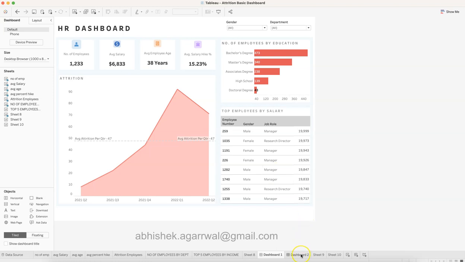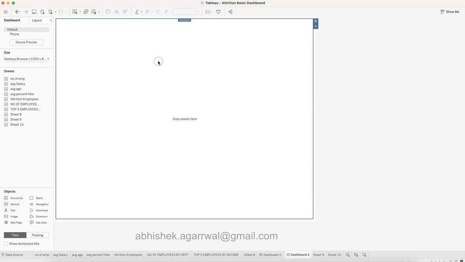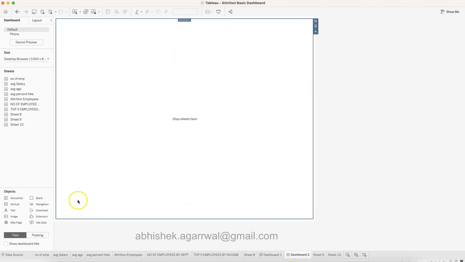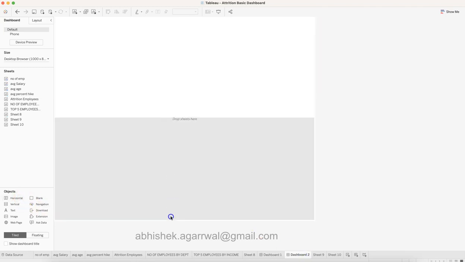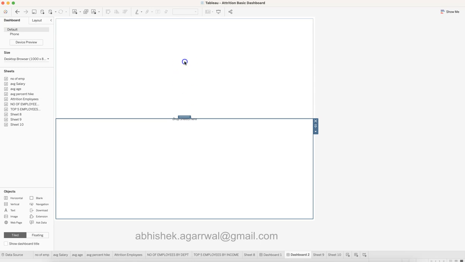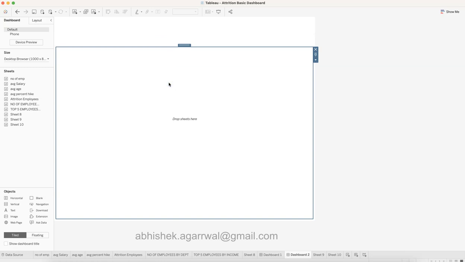So what do we need to do? There are multiple ways in which we can basically do this. The way we are going to do that is I will choose first of all the vertical layout. And in the vertical layout, what I need is the horizontal one. The reason for this is I have these boxes which I need, and then I have these 1 and 2 sections which I need to create. So I'm bringing one more horizontal, maybe over here at the top, so that way it will be like a box which is getting created.